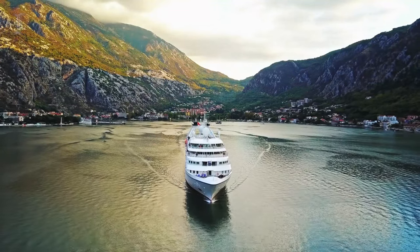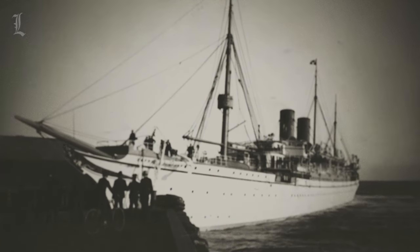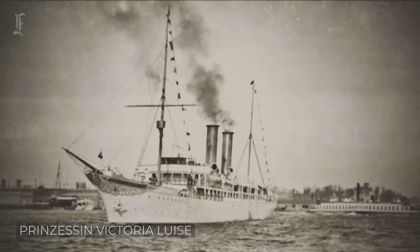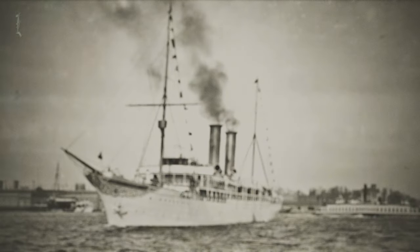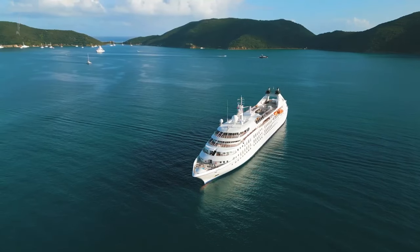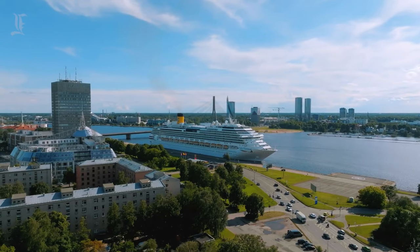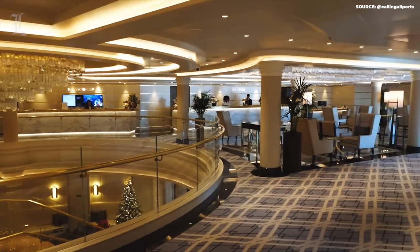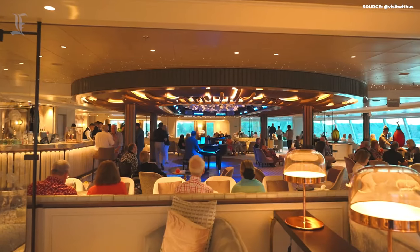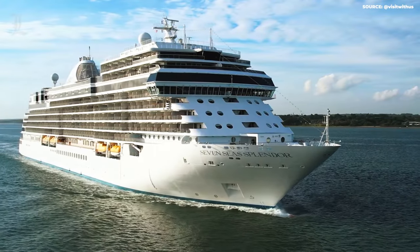There's no better way to explore the high seas and coastal towns than on a cruise ship. In fact, the first ship to officially be classified as such was the Princeschen Victoria Louise, a German passenger liner introduced as far back as 1900. Fast forward to 2023 and multiple luxury liners ferry guests across some of the most pristine waters and to the most glamorous ports across the world. But if there's one ship that stands out from the rest, with its luxury interiors, excellent service, and glamorous destinations on offer, it's the Regent Seven Seas Splendor.